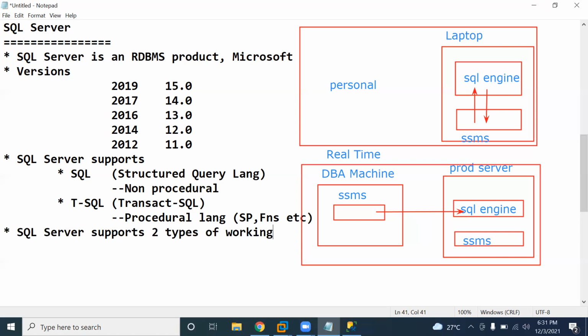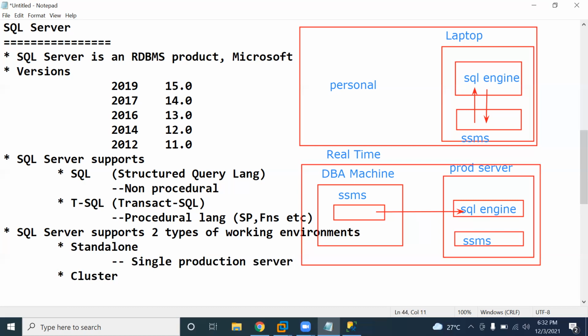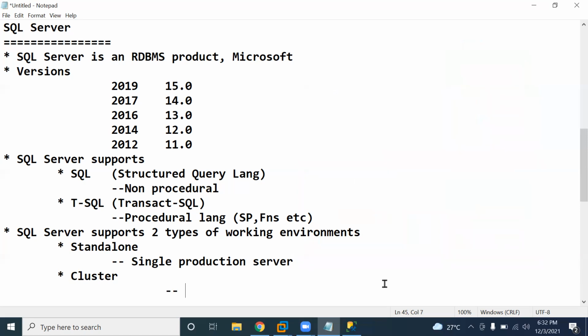One is a standalone environment, where we maintain a single production server and one or more standby servers. Whereas in a cluster environment, a cluster is nothing but a group of servers which are connected to each other and working as a single server in the network.